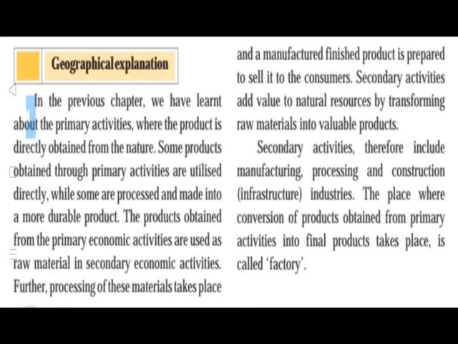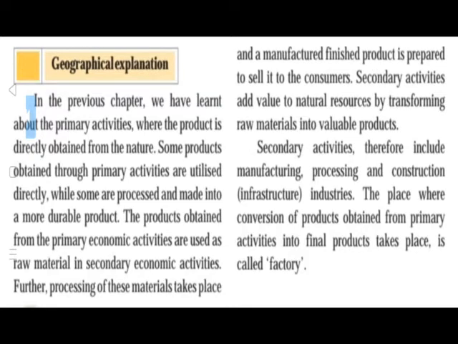Sugarcane is what you get in primary activity. Sugar, what you get from sugarcane, is secondary activity. Secondary activities add value to natural resources by transforming raw materials into valuable products. Now, as in my introduction, what did I say? All these are secondary activities, but the final product is not produced by nature, it has to be made by men. So some manufacturing is essential over here.